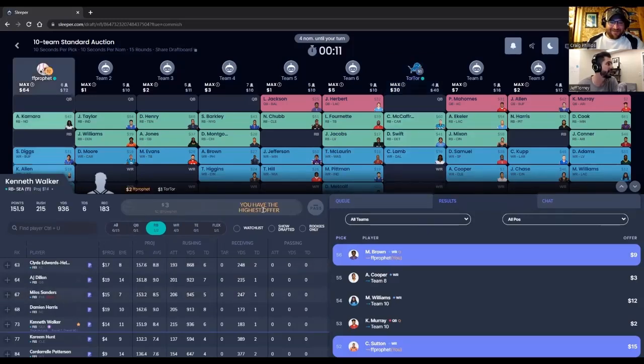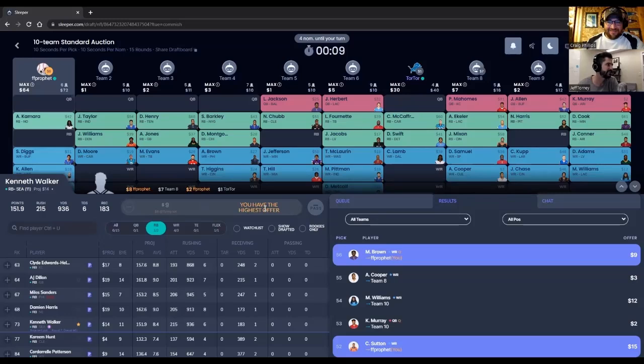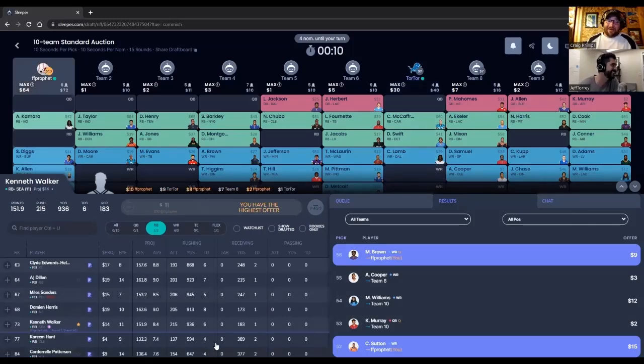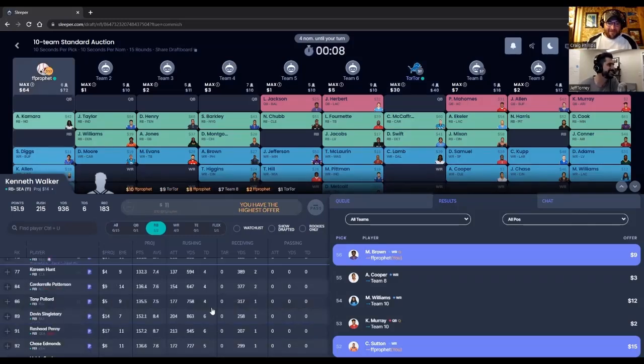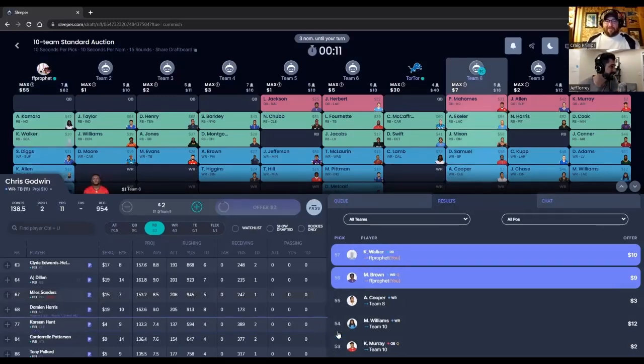Here's Kenneth Walker. Let me get in on the Kenneth Walker action. He's my running back 2. Come on, Jeff. I need my RB2. If I get Walker, though, I feel like I have to get Penny. It's kind of how I feel. I have a lot of money to play around with right now, so I can probably do it. Here we go. Ken Walker. He's now a member of the FF Profit Craig squad.